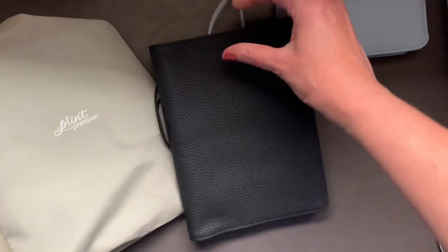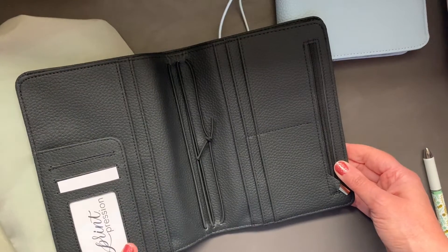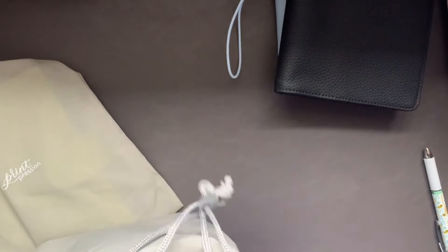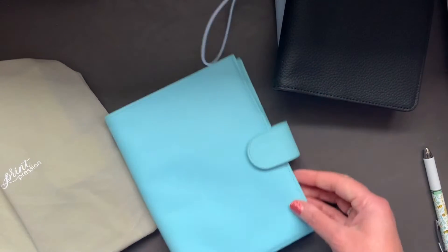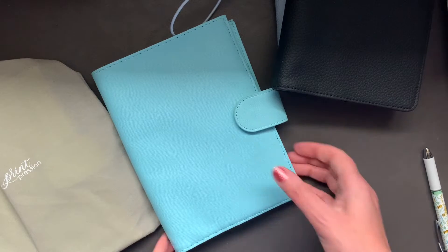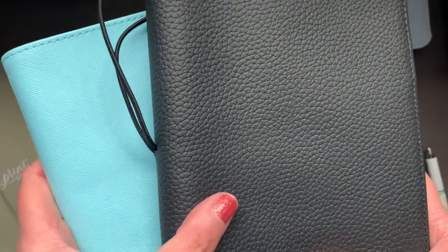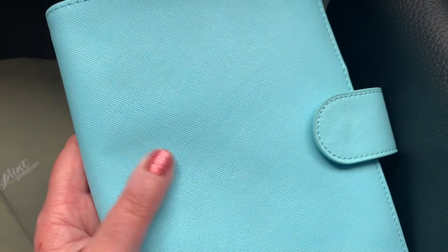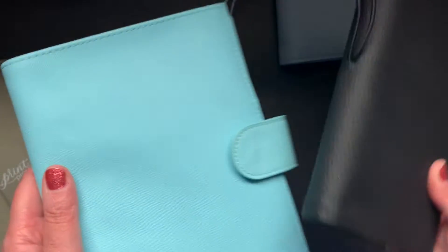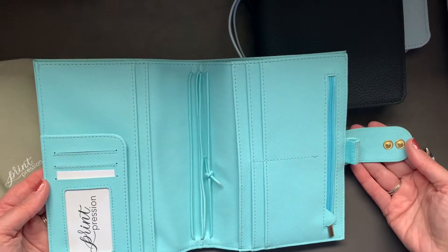I had picked up black — I thought black would be perfect for Halloween. Same configuration. The last two are snaps. This one is called Tiff, as in Tiffany — isn't it pretty? You can kind of see the texture here: on the elastic it's a little bit bolder, whereas the texture on the snap one is less so. This has a snap closure; otherwise it's the same on the interior.